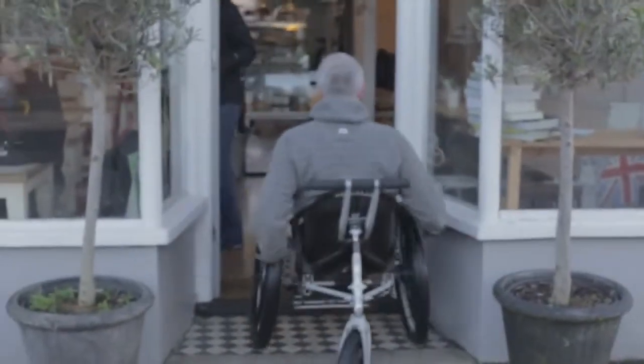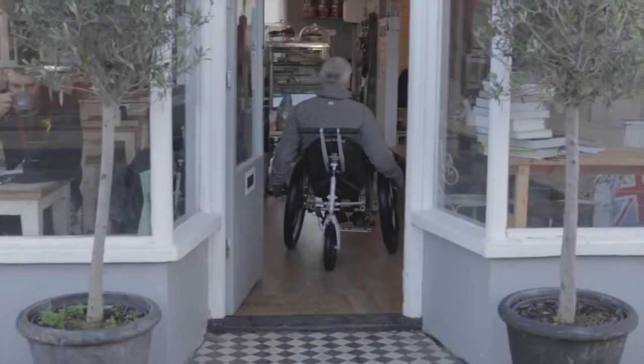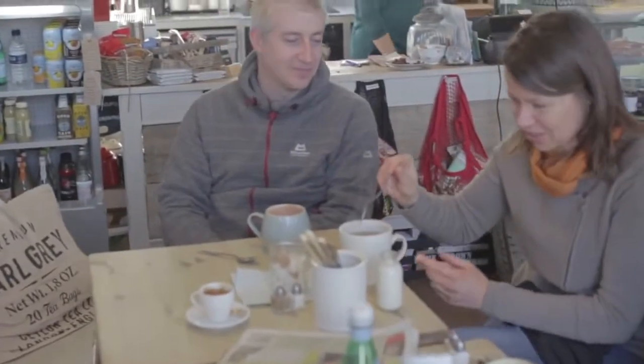And I thought it'd be a safer bet to use a chair, but trying to find a wheelchair that was up to being used on rougher ground as well as had the practicality of being used every day around an office or around a shopping centre, or even indoors if necessary. The Trekinetic K2 was the only manual chair that I found that actually fitted the bill for every area of my life that I wanted to use it in.